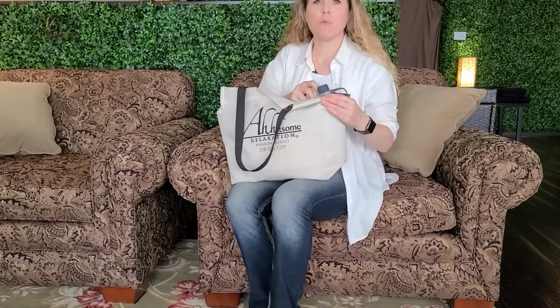On the left side, I keep a water bottle. We have a water bottle filling station in the front and the back of our Utah one, in the front here in the locker room of our Ammon location. So I always keep a water bottle that I can just refill. Then on the other side, I have a very simple cup that I keep my cleaning towel in.